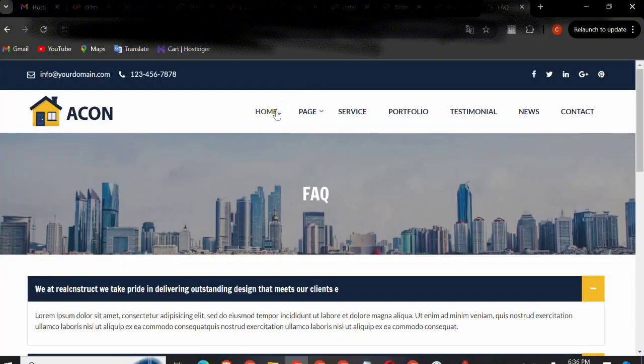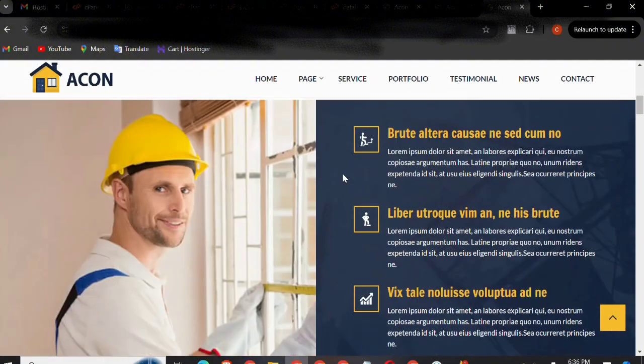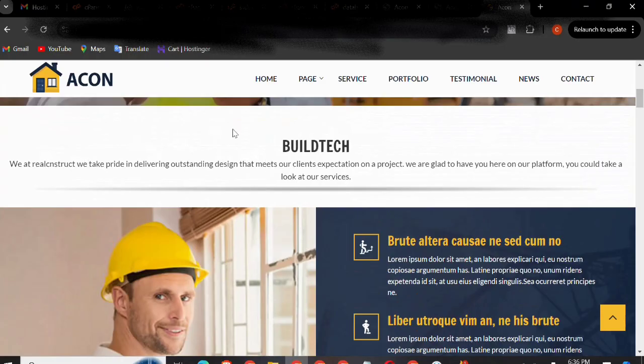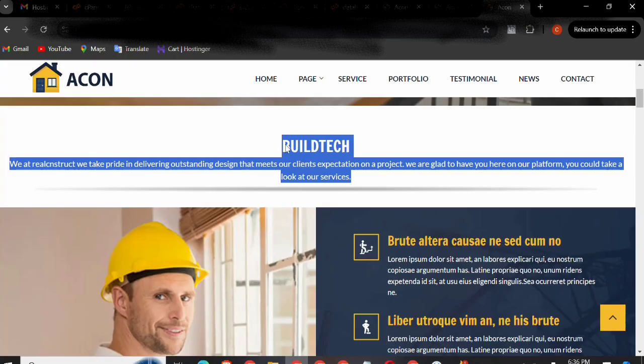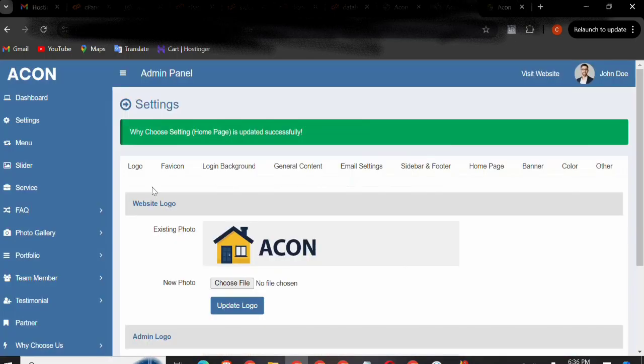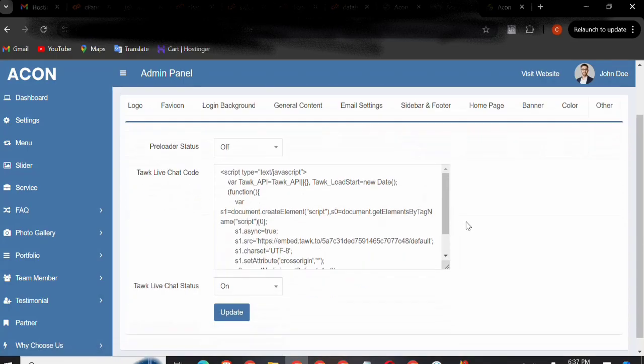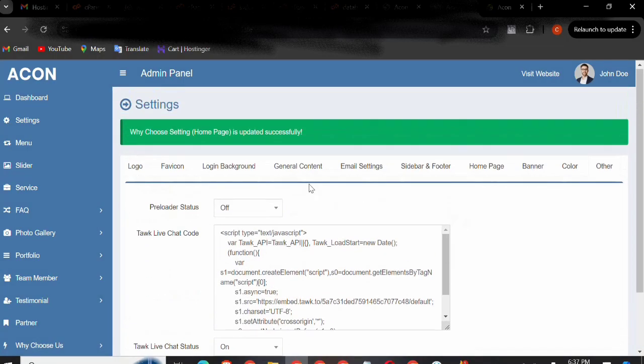So let's come back to home page again. Okay, so you can see that it has been updated. It has been changed to this name, and this has been changed instead of why choose us. So you see that everything is actually editable from the admin, and it is easy for you without touching and going to edit any code. So you can just do stuff from admin right here. So this is cool for me.